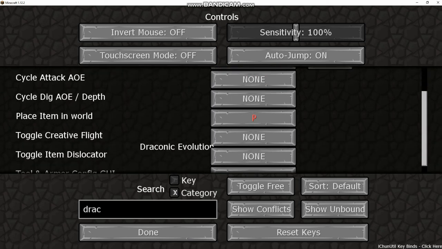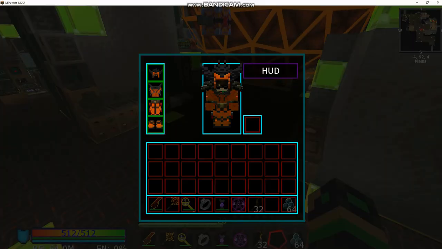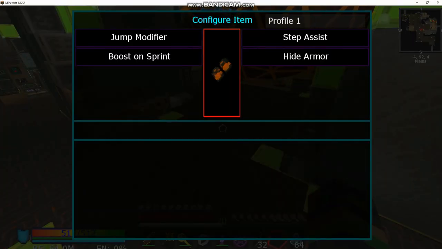So place item in world, item dislocator, tool and armor config. I think that's the one we want. So we'll set that to numpad 7. Alright, awesome. So we can go into the boots, and this allows you to change all the other modifiers.